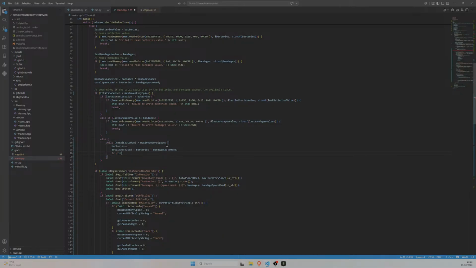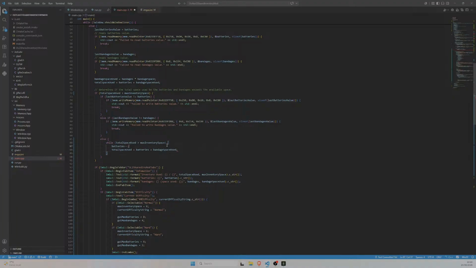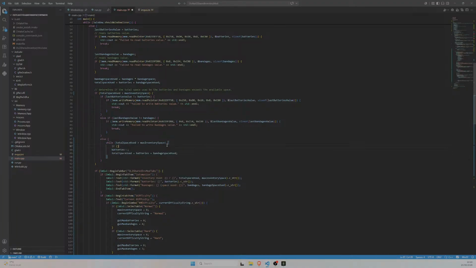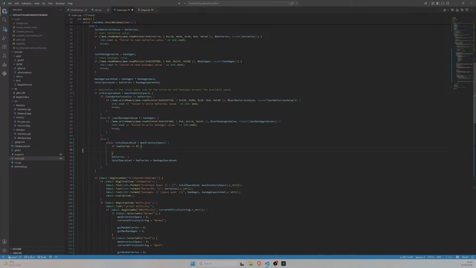We'll just keep doing this until we get something. So in this case, we're going to make sure that while batteries is not equal to 0, we go and do this.